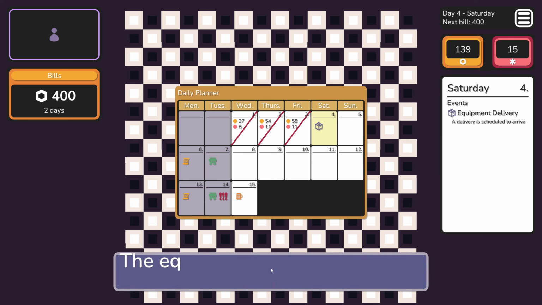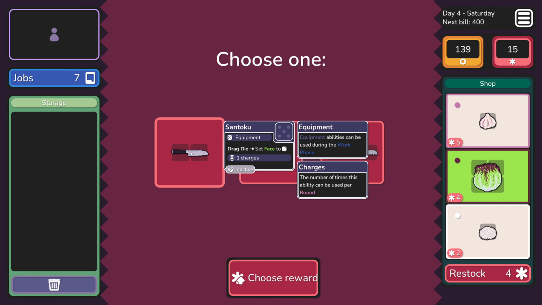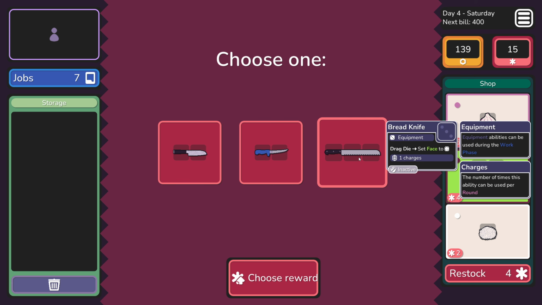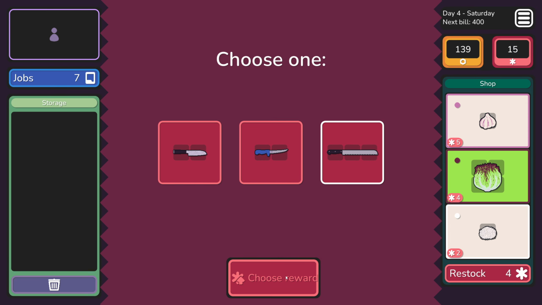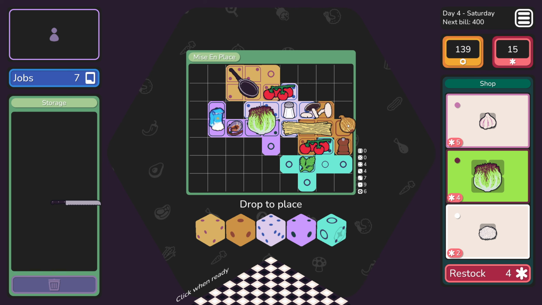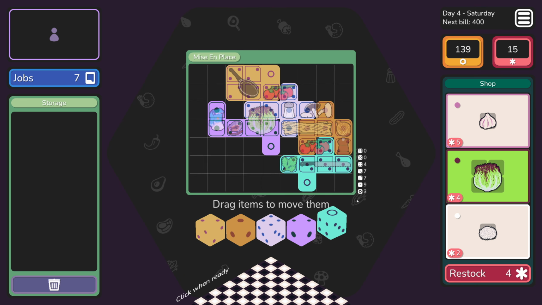Equipment delivery. Santoku. Drag dice set face to 2. Boning knife. Drag dice set face to 3. Bread knife. Drag dice set face to 4. I'm going to take the bread knife, because bigger numbers are my problem, I feel. And we'll stick that on there.